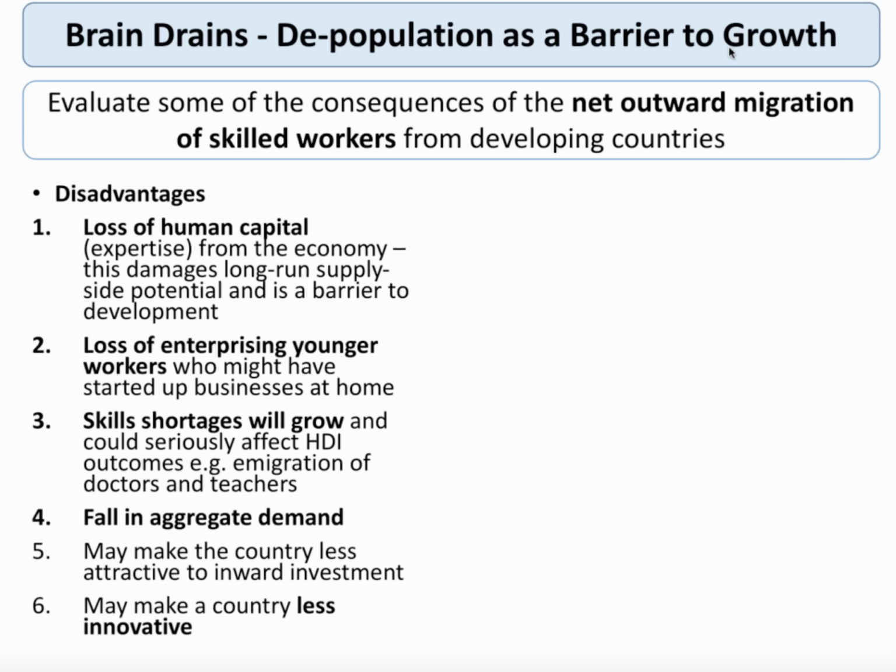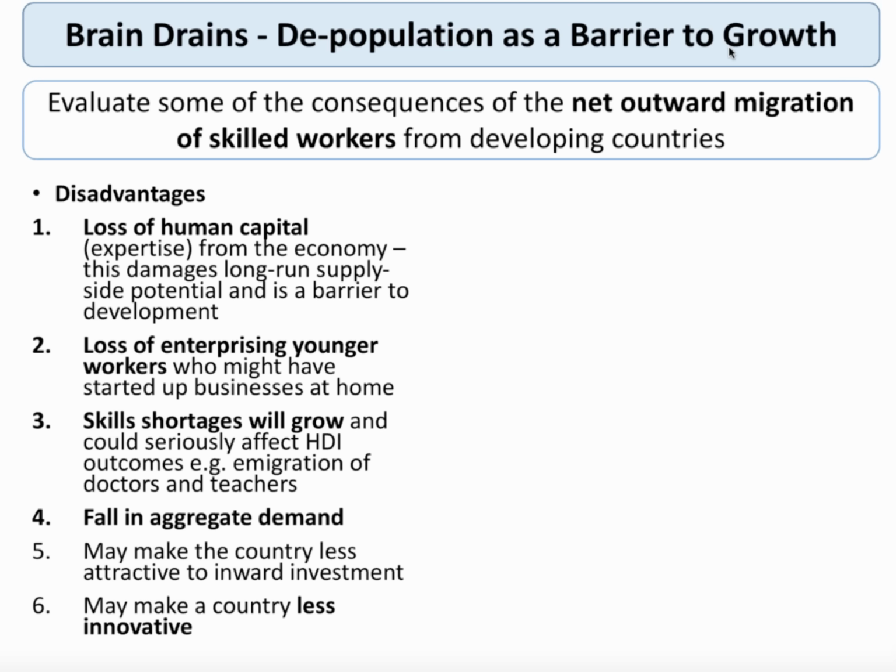A related argument is that many of those younger workers who have left to find their incomes and fortunes elsewhere could conceivably have stayed at home and maybe started businesses. And so therefore there could be a slowdown in the pace of new business creation in those countries. And because they've left, the needs of the domestic population grow, particularly as incomes rise. And so skill shortages can occur in healthcare and education and transport and the civil service, whatever. And as a result, that can actually affect human development outcomes negatively.